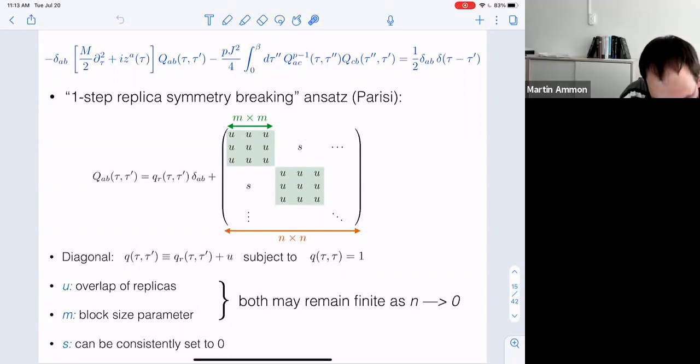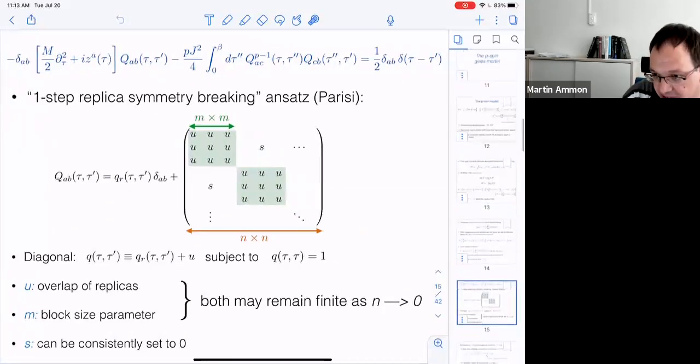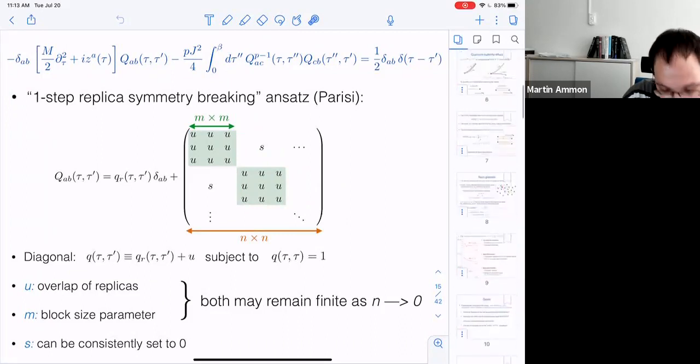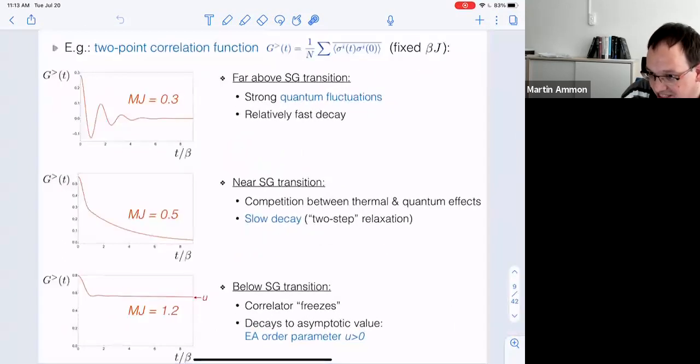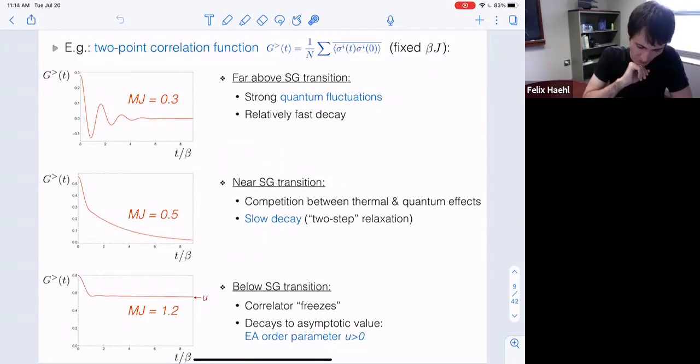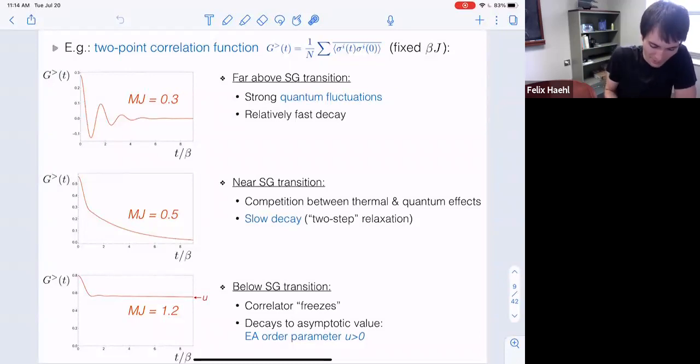And my other question concerns one of your first slides, namely about if you are above this spin-glass transition. You said if it's non-gapped, you have this kind of two-step relaxation process. I'm just wondering how the time scale where you go from the one relaxation time to the other can be computed, or how is that fixed? Which scale sets this competition between these two time scales? Right, roughly speaking, it should be mJ, I guess.